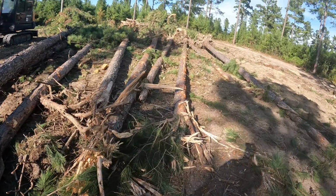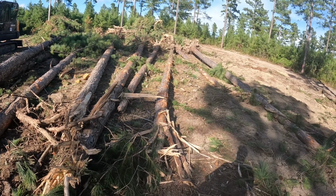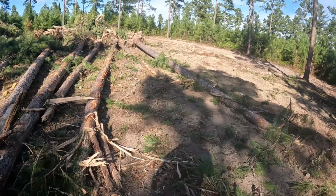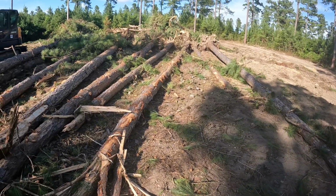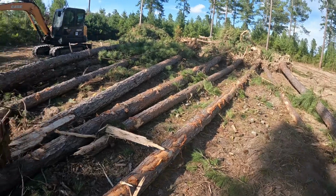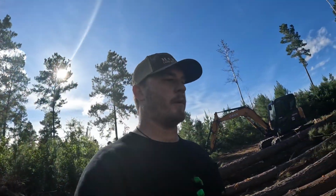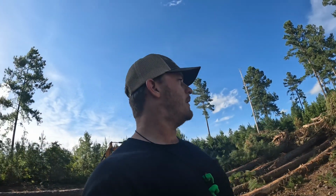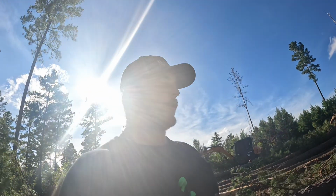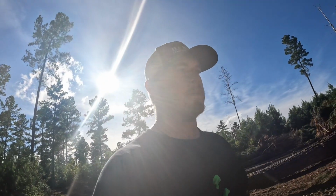And it'll dig them up, push them over, and it'll pull them out of the stump hole by itself. Usually it will. And it's strong enough to manage it and lay all these trees out in a line, and just always very impressed with that machine. But there will be a point where that machine is not enough and I'm gonna need something bigger. But today is not that day. Could I use a bigger machine? Yes. But might as well just use the Mini X while I got it.